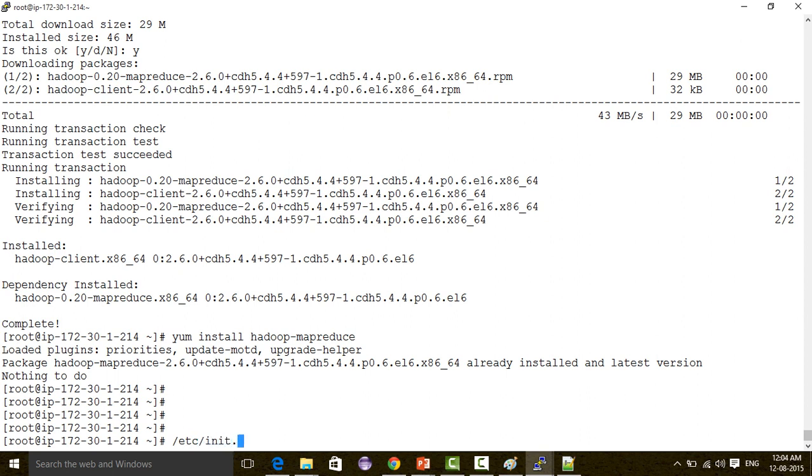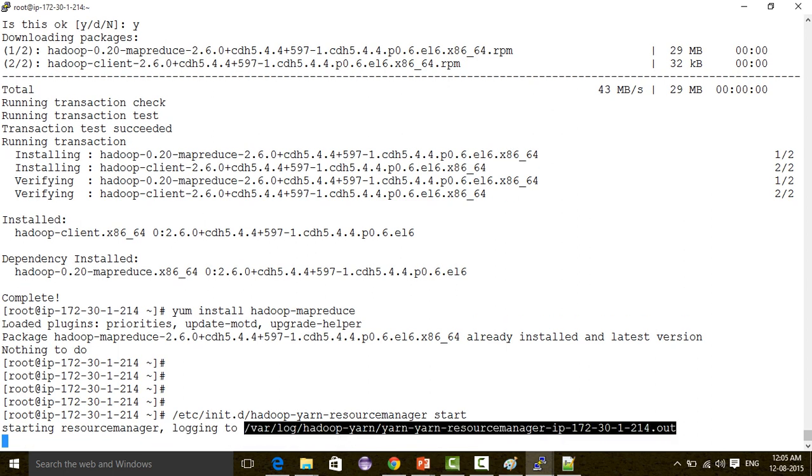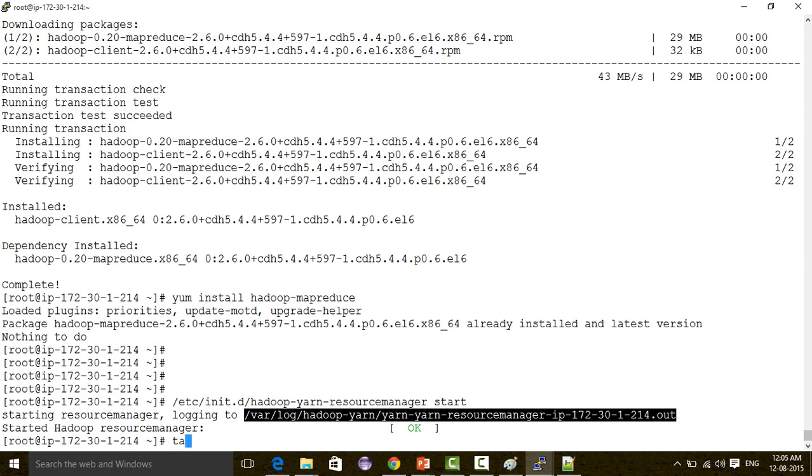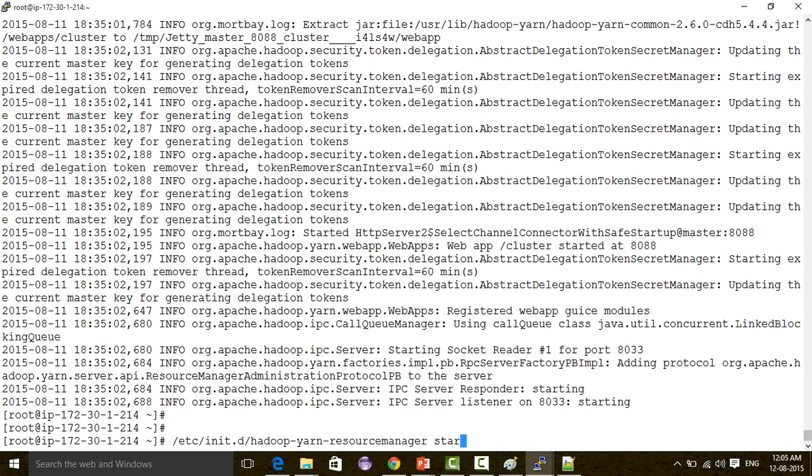Now we'll start. The Hadoop installation steps are properly mentioned in the Cloudera documentation. You can follow that. I'm just going through the steps very fast. So hadoop yarn resource manager, starting the resource manager. Just checking the logs of resource manager, seems yeah it's up.